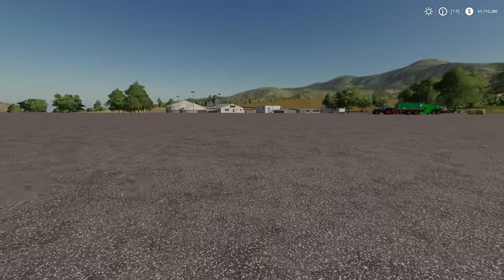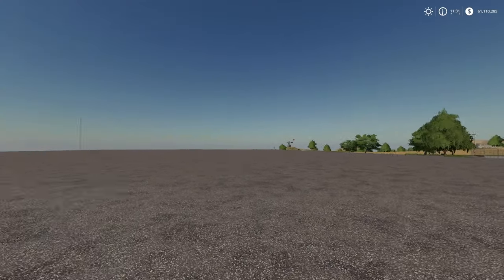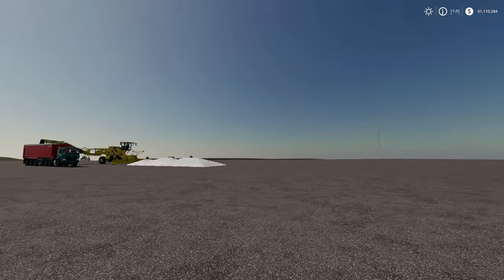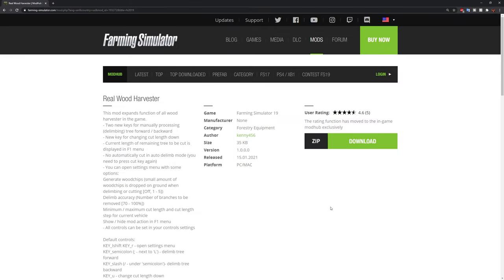All right, while that's running, let's go ahead and talk a little bit about another mod that I would say is kind of in today's honorable mention. I didn't want to profile three mods. I want to kind of keep it to two for the new and noteworthy. So the honorable mention for today goes to the Real Wood Harvester mod.